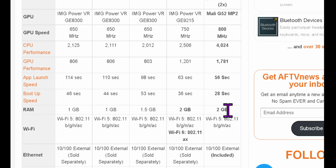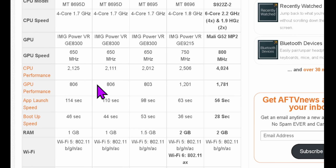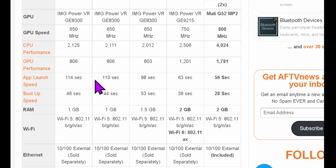So if you're just looking for a simple device, maybe for your kids or for your parents, they're not going to install a lot of applications, then honestly, for the most part, a lot of people can't even tell. Now, there are some people that are quality junkies. The Lite and the 3rd generation stick are 1080p. It's some of the cleanest 1080p that I've seen, and it's a really good solid device, right? So if you're looking for budget and value out of the Fire TV lineup, you can't go wrong with those 2 devices.